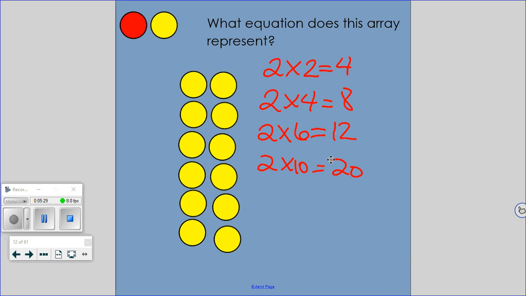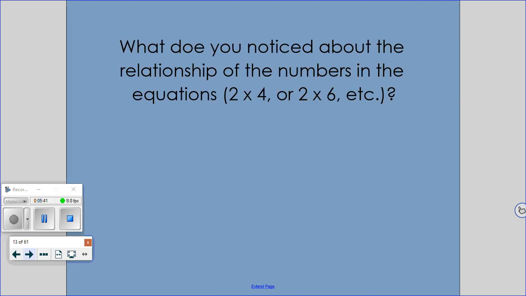Move your counters up away from you in a pile. Put it at the front of your desk, and so your notebook's right in front of you, because we're going to write a little bit before we go back to our counters. What did you start to notice about the relationship of the numbers in the equation? So we had 2 times 2, 2 times 4, 2 times 6. What did you start noticing? When we wrote all of our equations down, what were some things that you noticed? In your notebook, I want you to write, I noticed, and then the things that we say, we're going to write underneath. So I should not see anybody playing with counters.